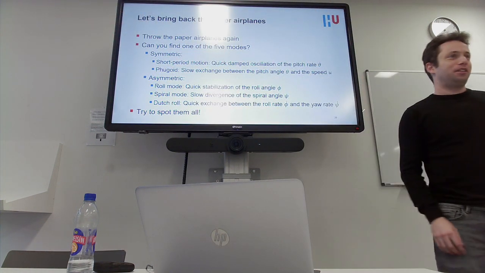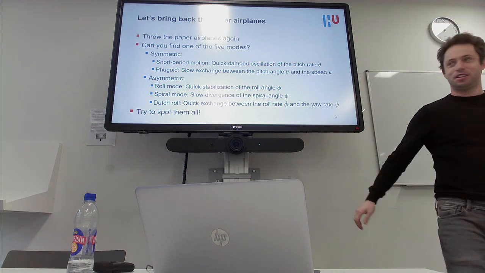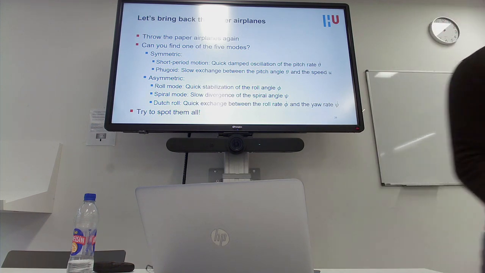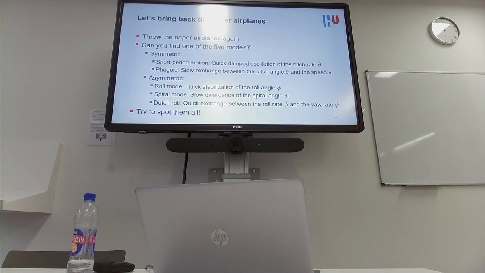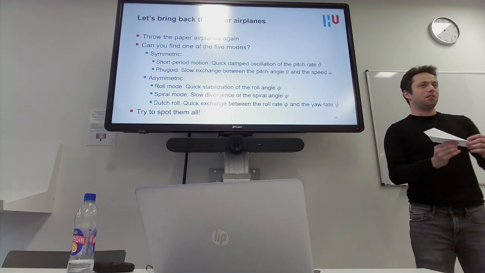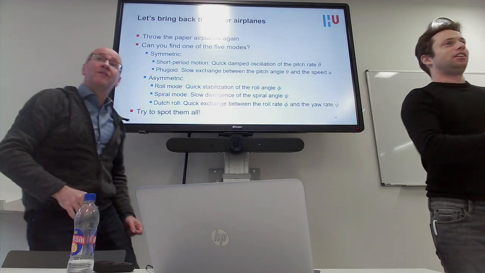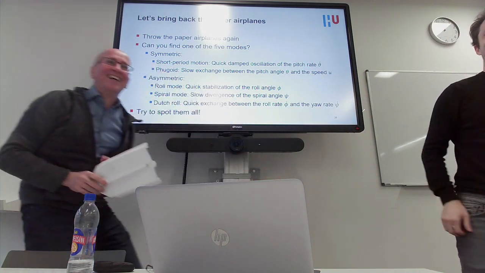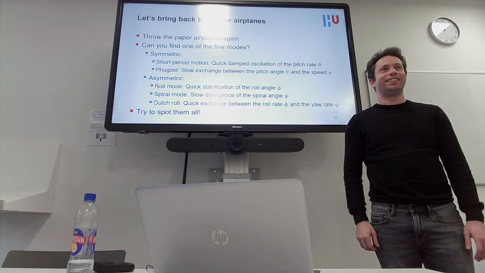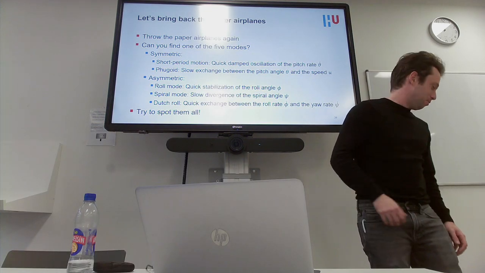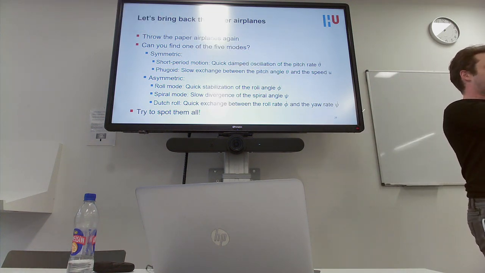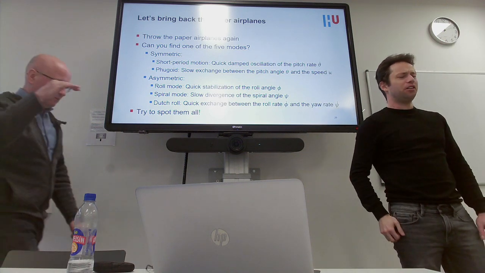Perfectly stable. Oh, wow, that was a spiral. And it actually depends on how you throw it. If you throw it with too high a speed, you get more of a phugoid. That was pretty cool. Wow, so that rotated. We can see these in our paper airplanes. Lightly damped. Oh, that was a phugoid again. No, not the phugoid, the Dutch roll.